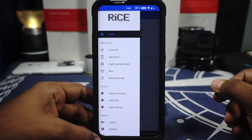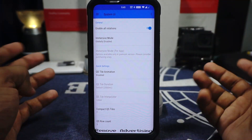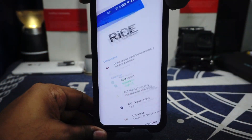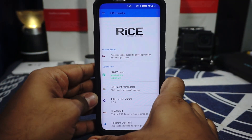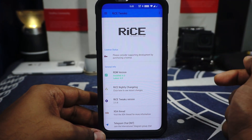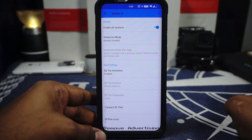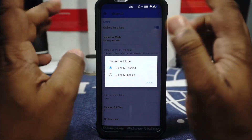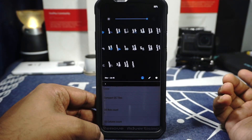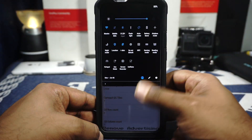In ROM Controls is where you will find most of the options. In the system UI stuff, you can see there is enable rotation — it enables rotation for all directions. As you can see, 180 degrees is working too. One thing I want to mention is that if something is not working the first time, wipe Dalvik cache and art in recovery so it will start working again. It also has an immersive mode if you want to hide the status bar. Quick setting animation tiles are available — extremely fast and extremely slow options are there.